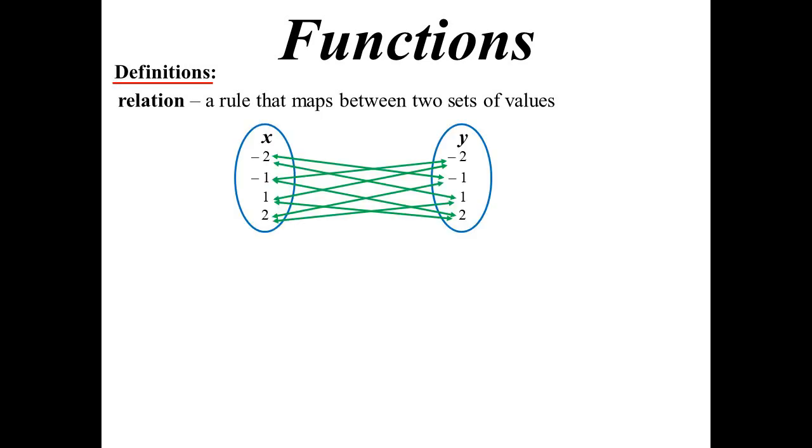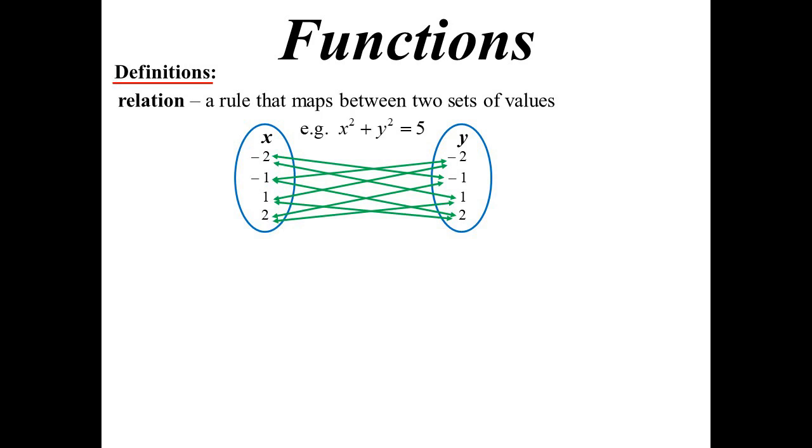There's an example. So it's mapping between these x and y values, and there's arrows going everywhere. You can see there's one going from -1 to -2, and then there's also one going from -2 to, where's that one going? Oh no, it's on the other side, 1 to 2. The question is, what is the rule for this map? Turns out to be x squared plus y squared is equal to 5.